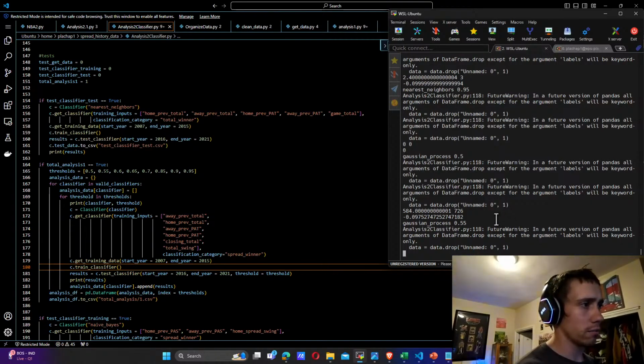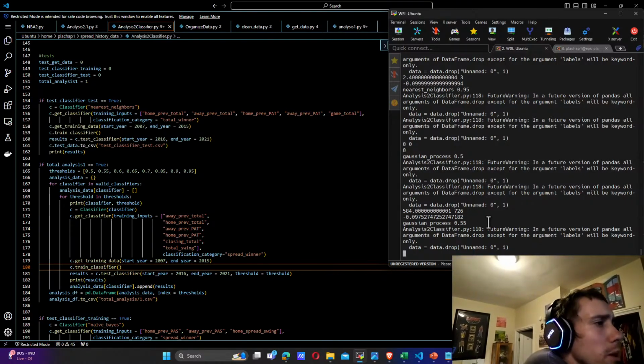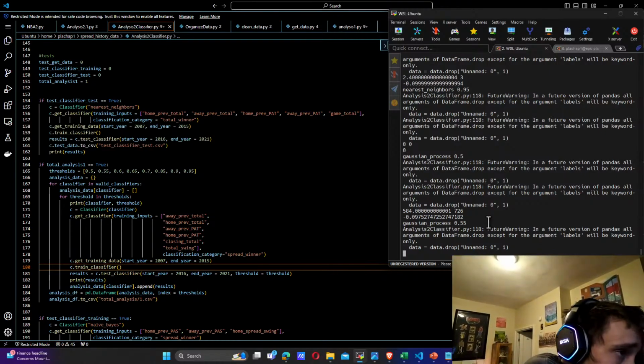So Gaussian process. Oh, okay, that was just the highest threshold for the last one. Yeah, this actually makes sense. If we made a $1 bet on each using 0.5 as the threshold for Gaussian process, we would have made $584, but we would have lost $726 on the straight bets.